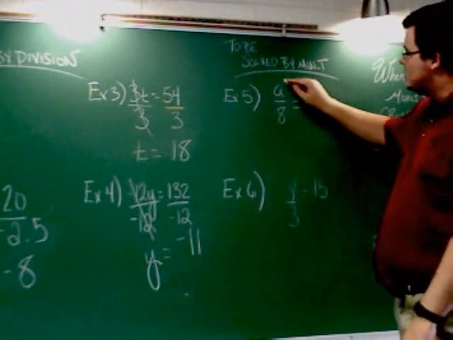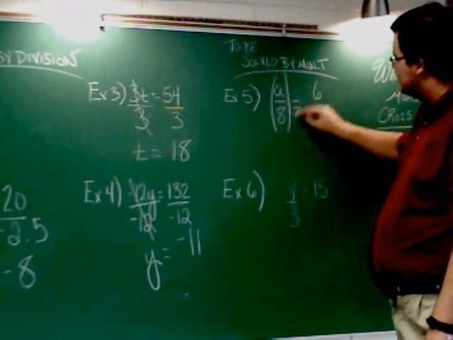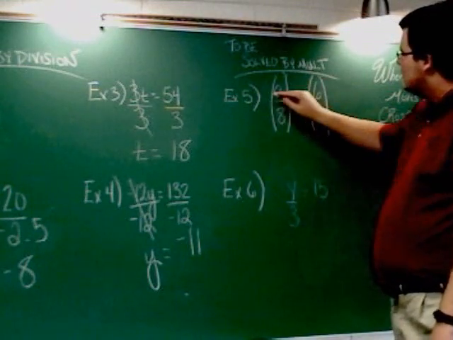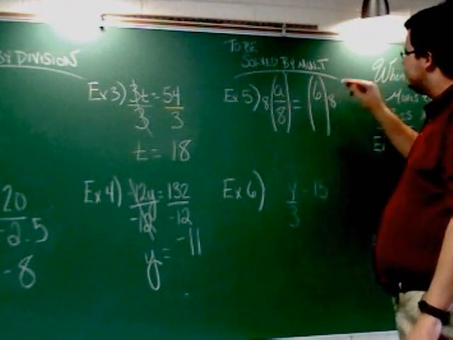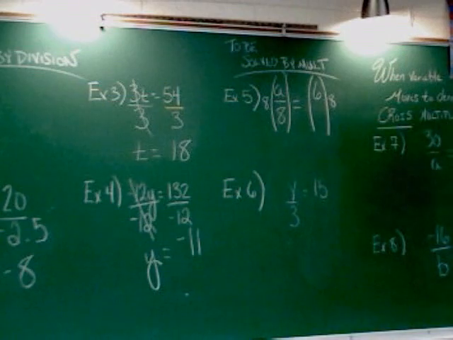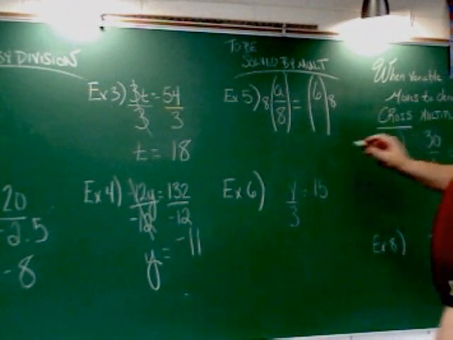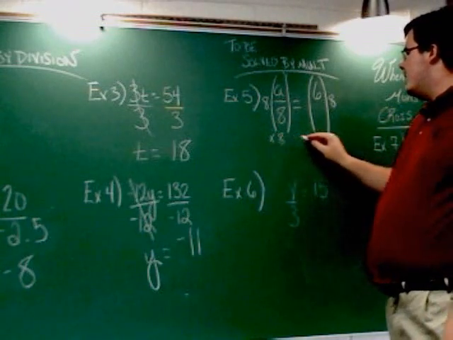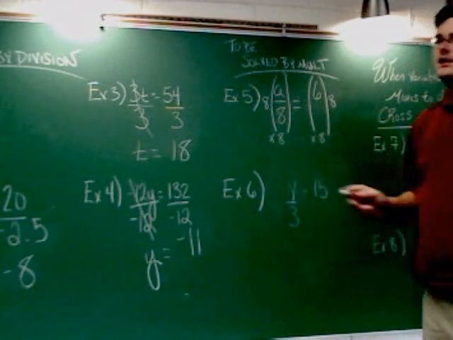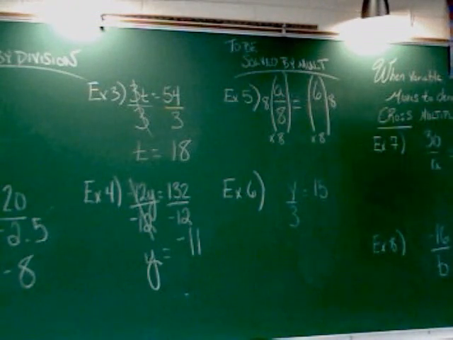Now, the proper way to show that is to put these two things in parentheses, put 8 on the outside. Now, some of you might not do that, and I'll let you get away with that. Some of you I know last year did times 8 on the bottom. That's not proper, and I told you last year it wasn't proper, but I'll let you get away with it. Next year, you aren't going to be able to get away with that. But if you want to do it that way, you can.